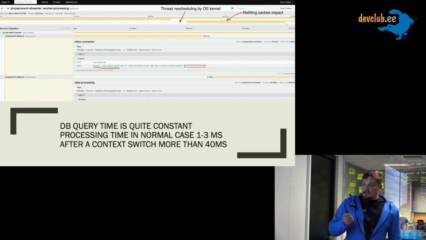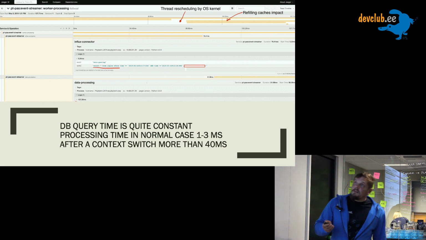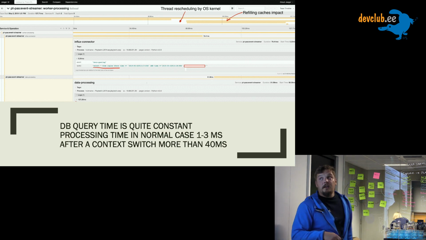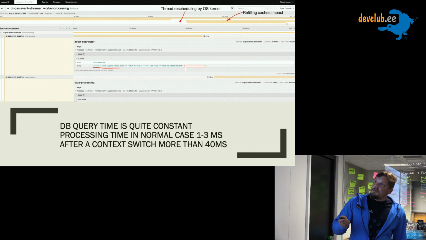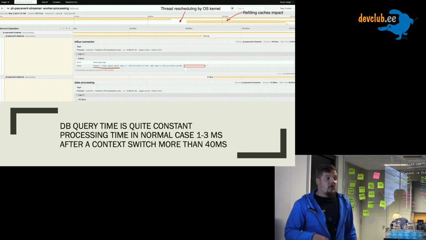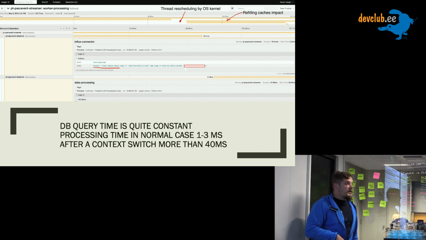And let's take a closer look. Here in this trace, 79 seconds, is the DB call, which is quite constant. Here we can see some missing values. This means that at that moment, this thread was descheduled by the kernel.